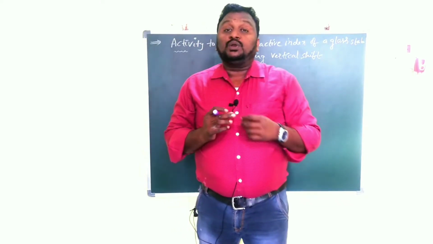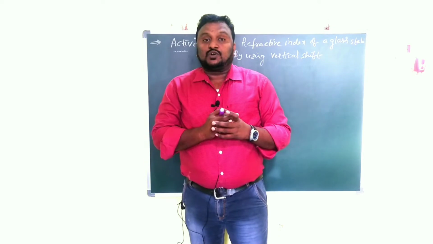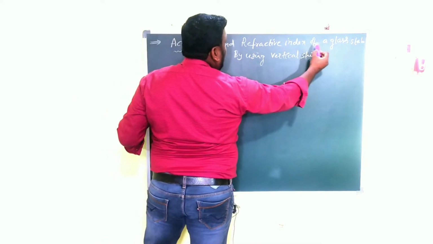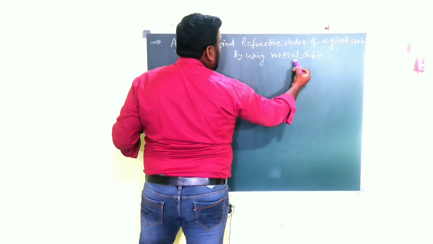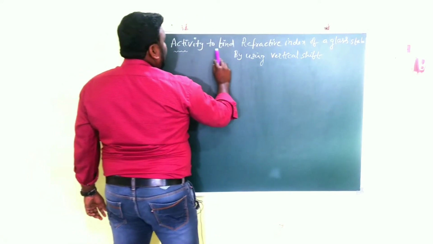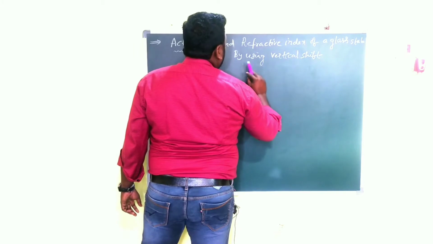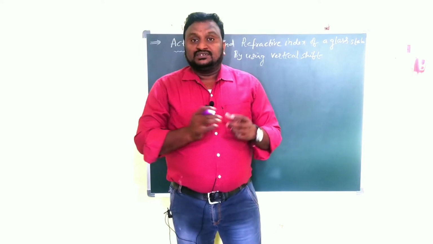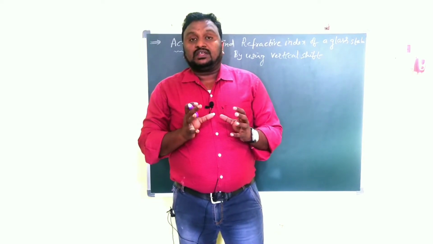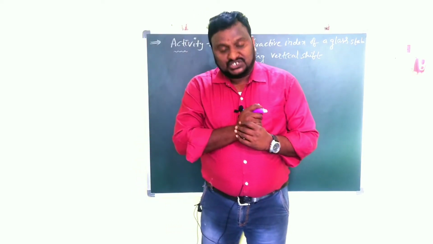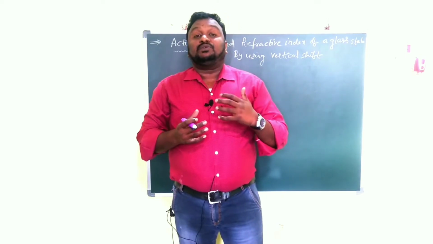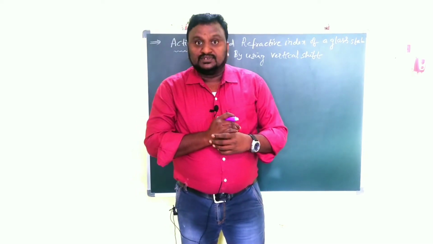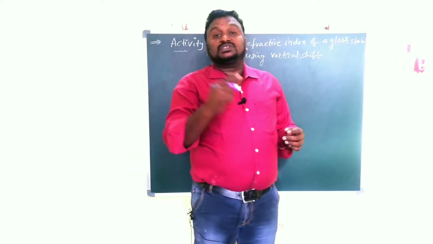In this video I am going to explain one more interesting topic, that is, the activity to find the refractive index of a glass slab by using vertical shift. That is the topic here, children. The main thing is, by doing one activity you have to find the vertical shift. By taking that vertical shift we will find the refractive index of the glass slab. So children, watch the video carefully, don't skip it.